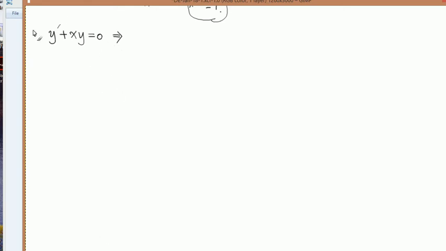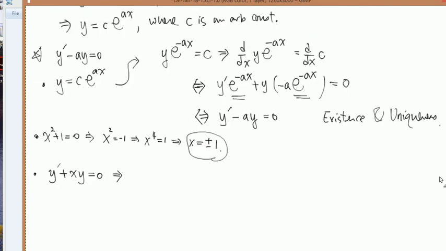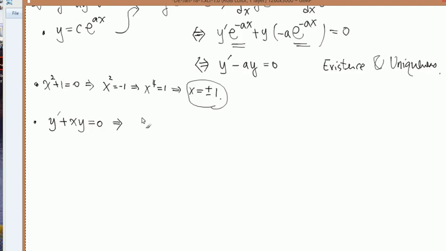If you're staring at this one like 10 hours, you still might not be able to come up with multiplying e to the something in there, so all the magic works, right? But we've seen it before from a different technique, right? Earlier, doing the y prime divided by y, we discovered the solution by studying how the solution works. We discovered this technique of multiplying an exponential function in here. Okay, so I'm going to give you that factor.